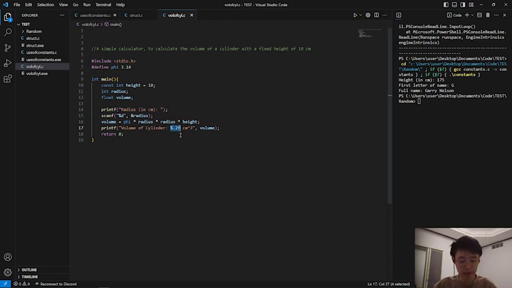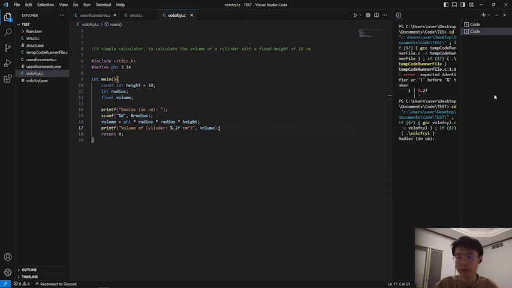So let's try to run the program. Let's say the radius is 7. Then it will output volume of cylinder is 1538.60 centimeter cube. So that's the example of using a constant in a simple program.